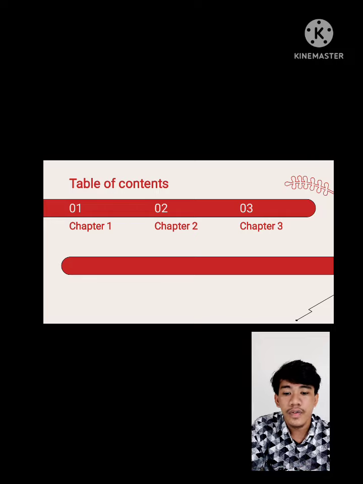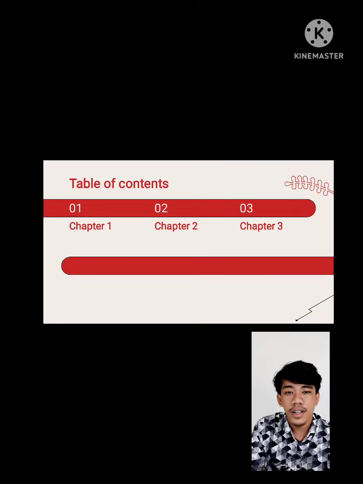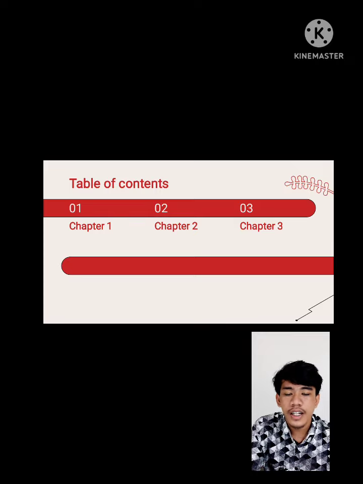there are definition of writing, definition of error, and definition of explanatory text. And for the last chapter, chapter 3, about research methodology, it's divided into three parts: place and time of research, research design, research participant and sample, research instrument and technique of collecting data, and technique of data analysis.